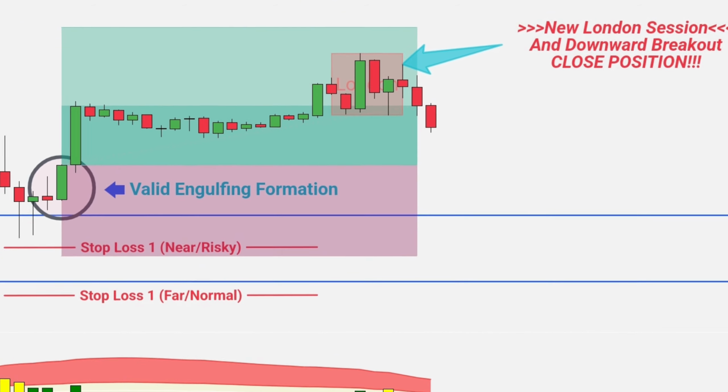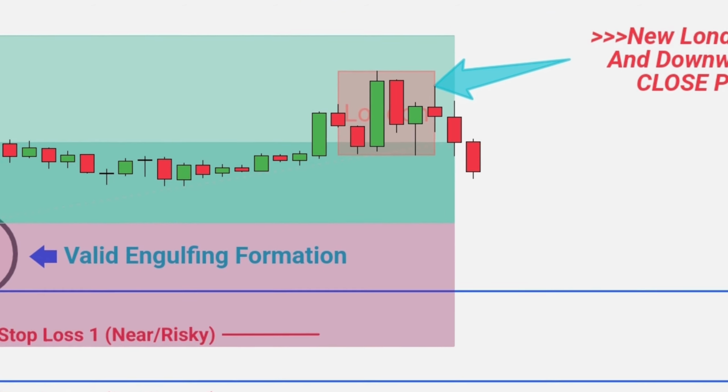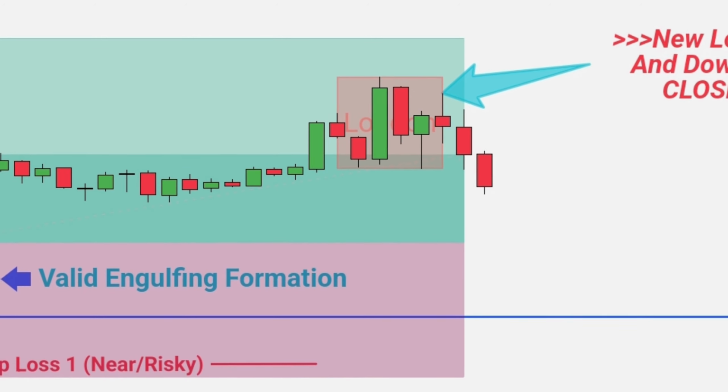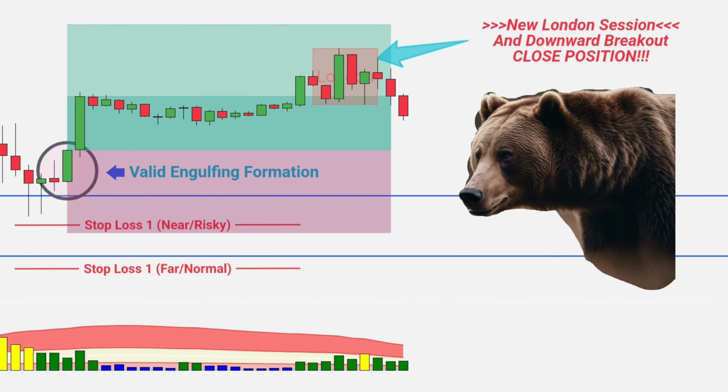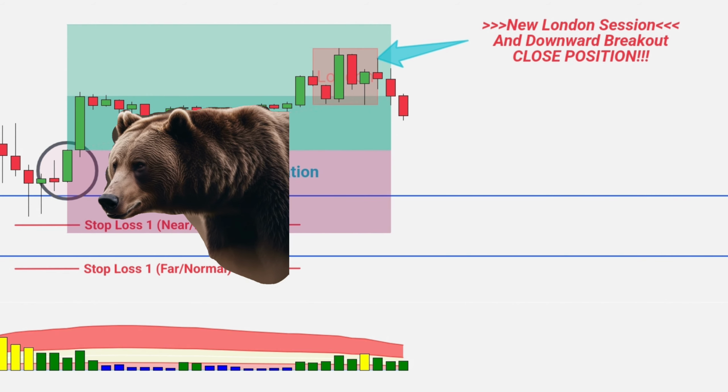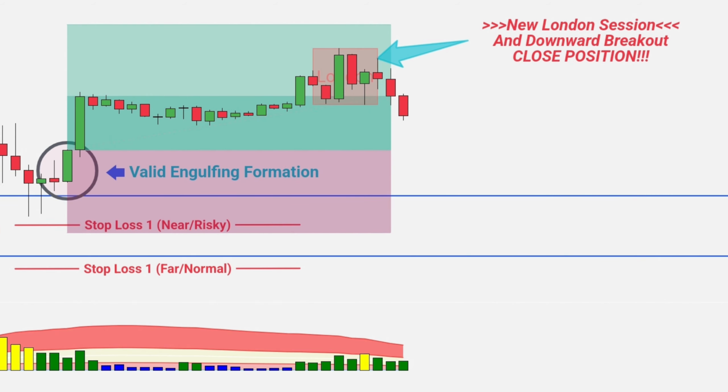And the trade is still open, but we've spotted a new London session box. Moreover, the box broke to the downside, and the seller group made its presence felt in the market. In this case, we must definitely close the trade. We made a small profit, but we still added to our capital. Keeping the trade open against such a formation would have been an amateurish move.